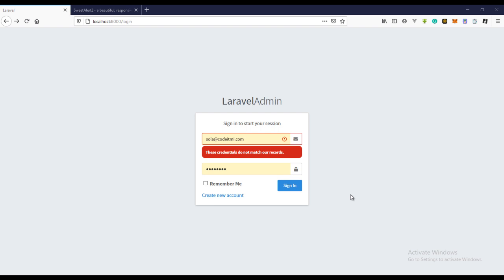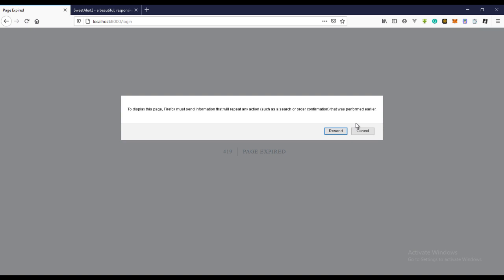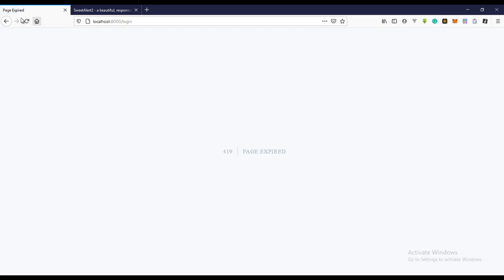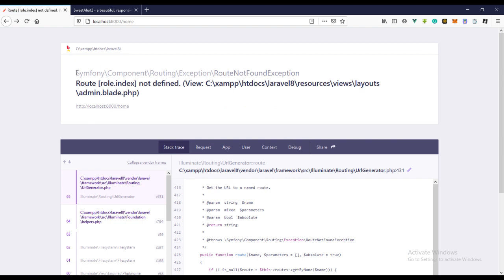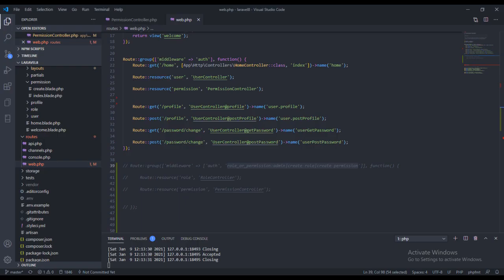A little error which I want us to see now. When you try to log in, you get an error. Let's just try to refresh this page. Let's try this again. Yeah, so we logged in now, but we're getting this error that row.index is not defined. Remember in our last video, we moved the row.index to a new route group, and we commented out that route group.